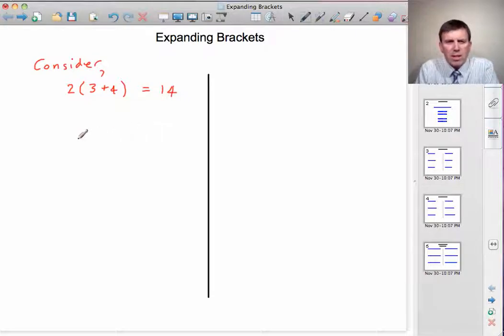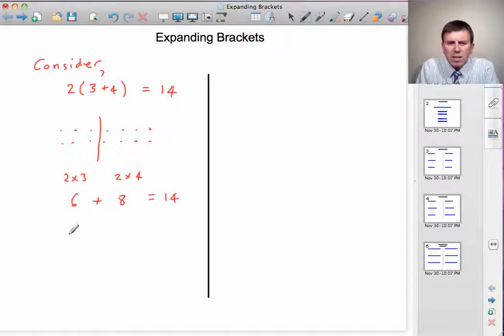But there's another way of looking at it. Let's suppose I consider this, let's put some dots, 2 rows of 7 dots. If I want 2 times 7, I can consider it like that, 2 rows of 7. But what if I were to split it down there? What have I got on the left now? I've got 2 times 3. And what have I got on the right? 2 times 4. But these dots must add up to the original 14 that I had before. 2 times 3 is 6, 2 times 4 is 8, and sure enough, 6 plus 8 does give me 14.